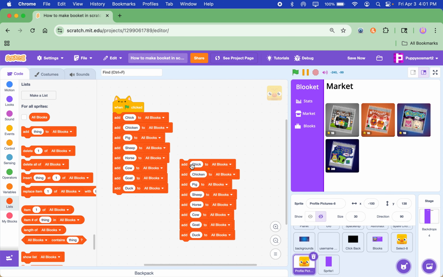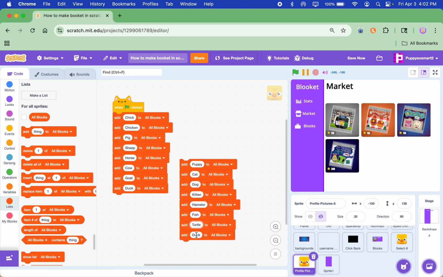Duplicate it again, and then add puppy, cat, dog, kitten, hamster, fish, I guess. Let's see, what else?